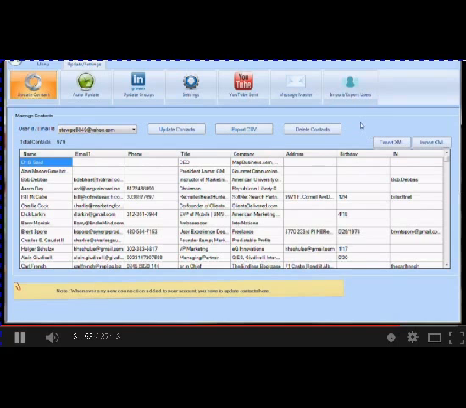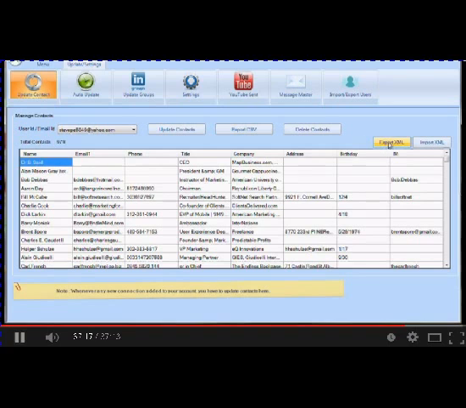And then lastly, we have a system here that exports this data. Let's say that a month after you've got this running, and you've got thousands of contacts in here, and you want to upgrade to a new computer. Well, you don't want to have to re-download all that stuff.